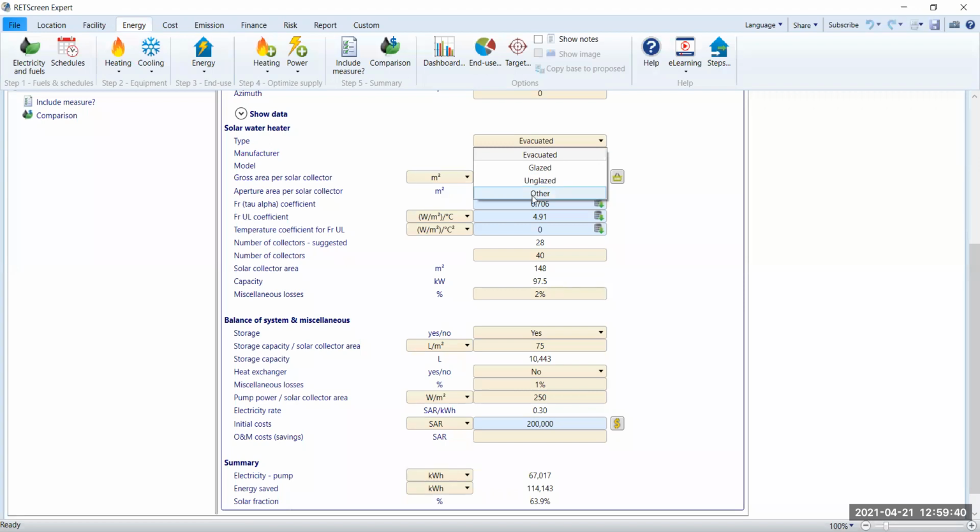Other here, this is if you have a new collector and its data are not there in the database, it will give you an opportunity to enter these values of the efficiency parameters and the surface area. So if it's not stored in, then these are values you have to put in yourself. Otherwise, if you decided to use whatever is there in the database, then you simply make your selection out of this.